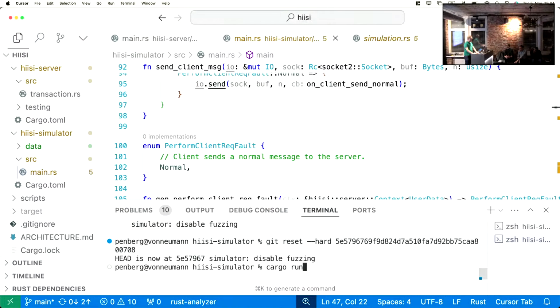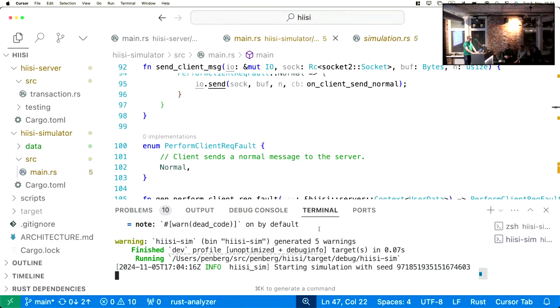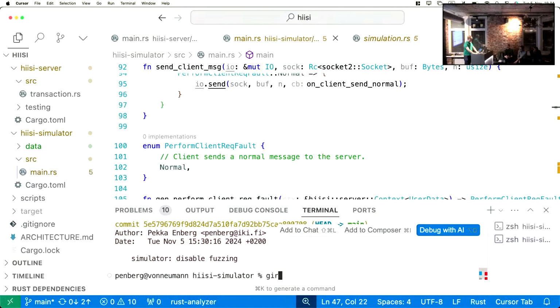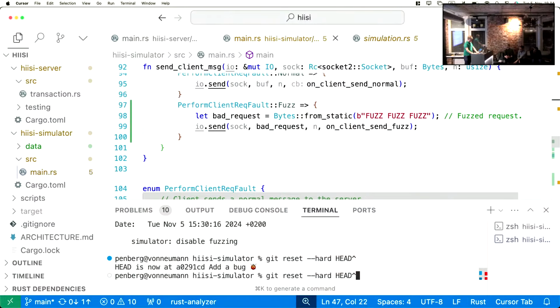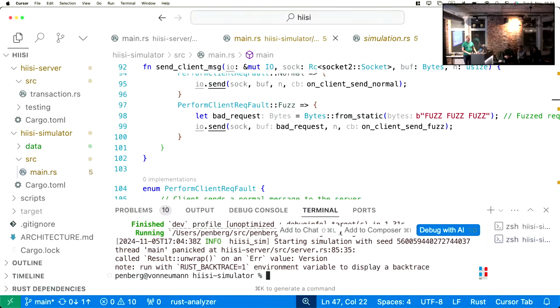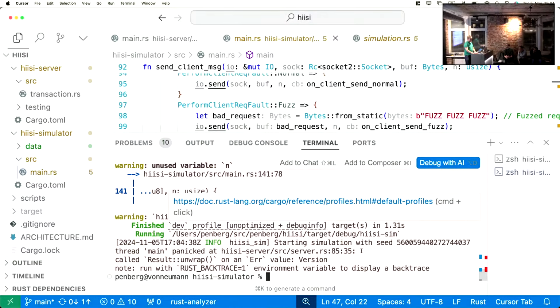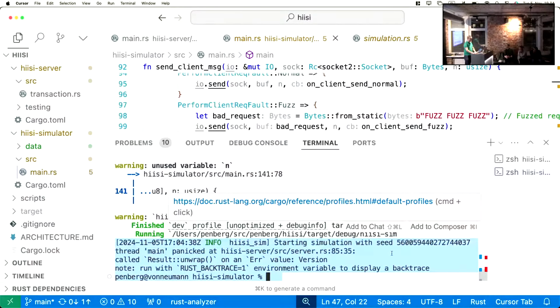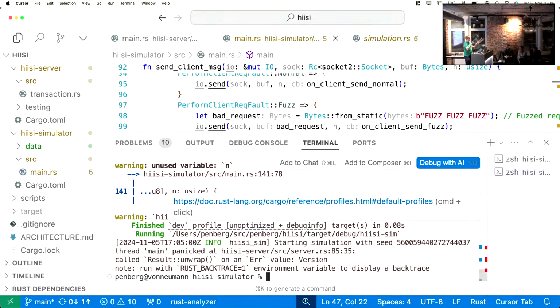So now we're going to run the simulator. Okay, we're not getting anything from this seed. So what does it look like for the simulator to find something? I injected a bug, and then I disabled the part of the simulator that found the bug. Now I brought it back, and this is essentially what you start out with. So now we have the seed here, and we can give it the seed, and we'll run the same thing. This is now supposed to be the deterministic thing.